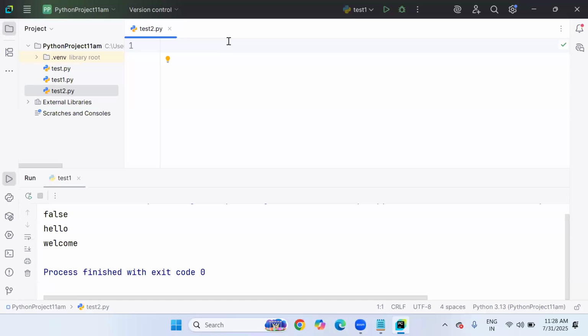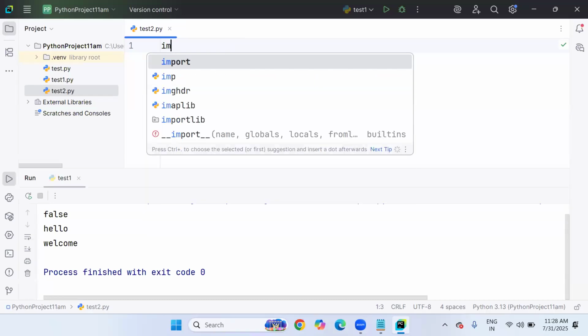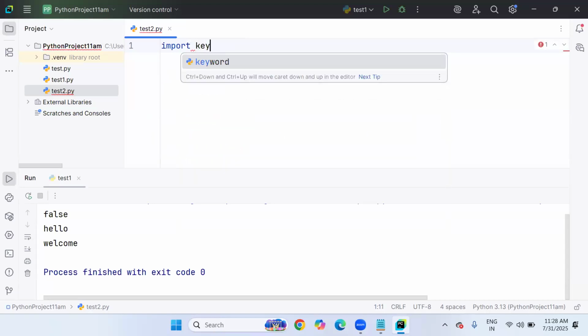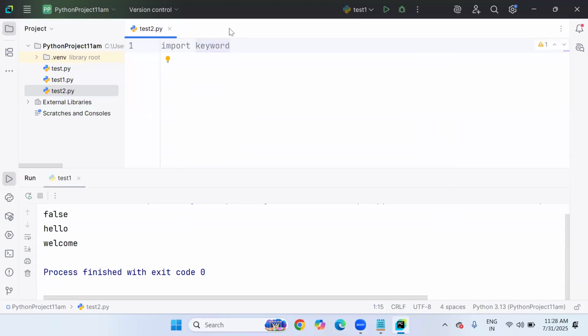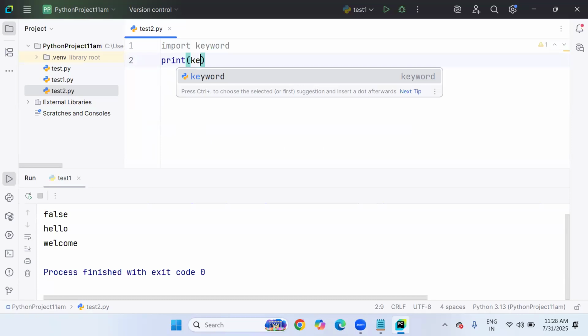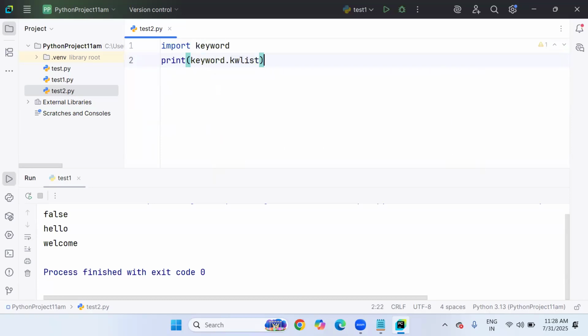Through that, I'll bring the complete keywords list in Python. So import keyword. What is this library? Import is a keyword. Keyword is a library. Below, print keyword dot kwlist. Keyword is the library name, kwlist is an attribute name.